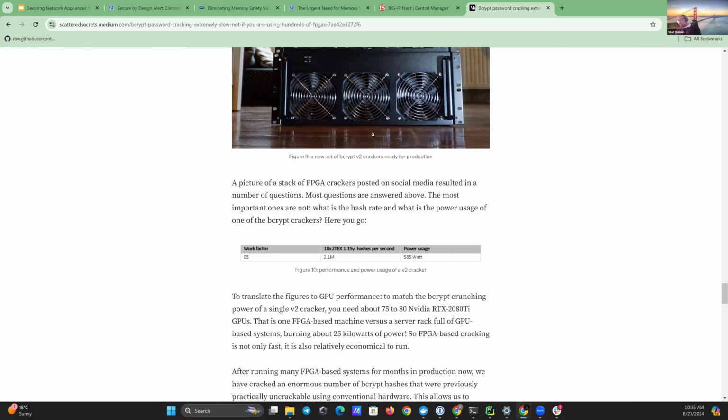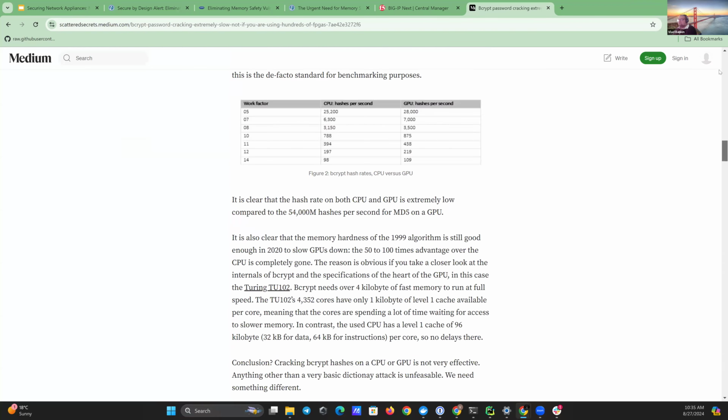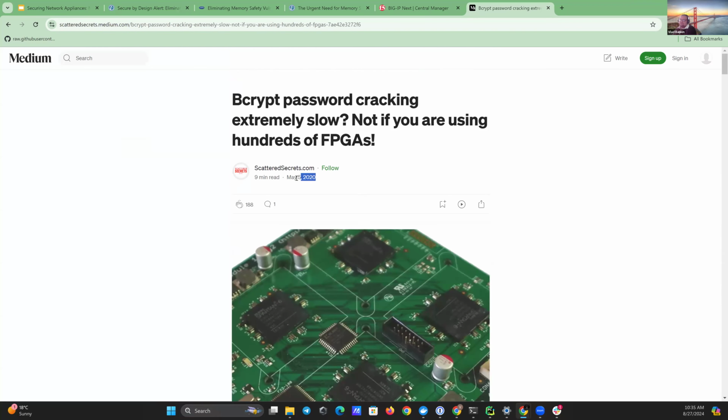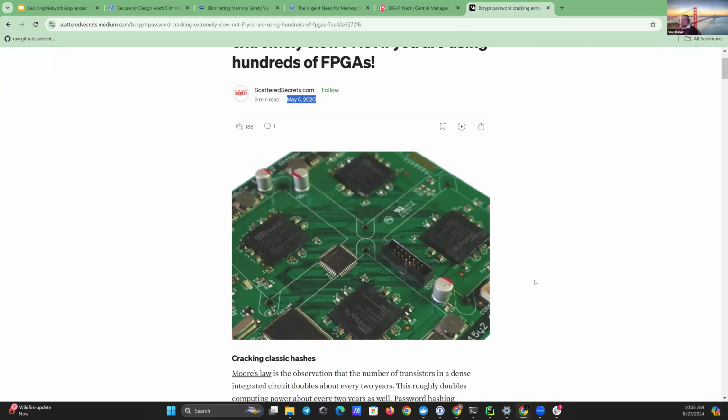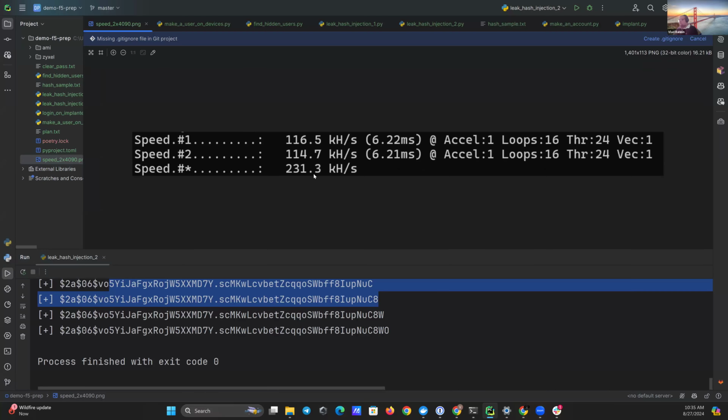So for just 600 watts of energy, you can build a whole FPGA board for this. And that's from actually a while ago. Yeah, it's from 2020. So in the past 4 years, those probably became even faster. So yes, you get millions per second realistically. And for not a lot of electricity. You don't have to crank up your electricity bill running a 4090 for this. So again, this is an interesting attack point from an economic perspective.